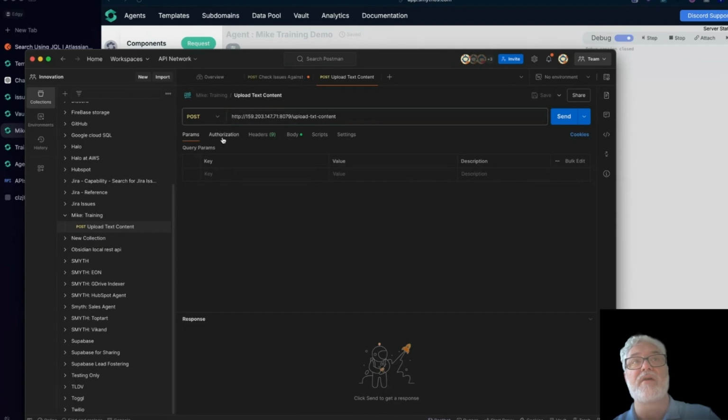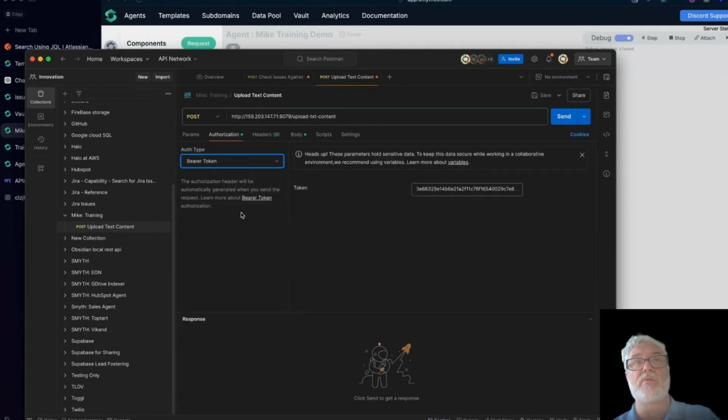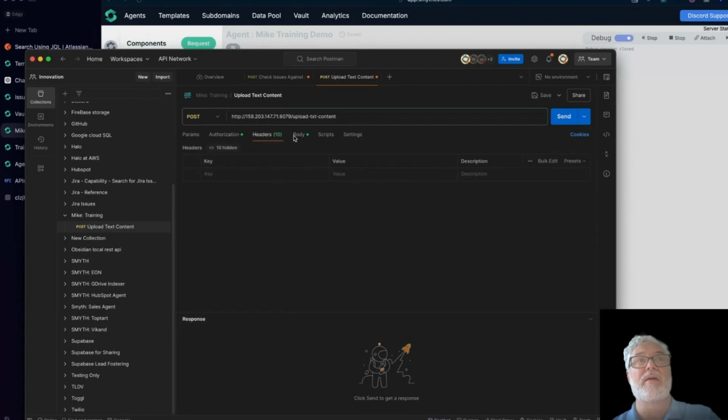And then you have authorization. The most common authorization that you'll see in a lot of cases is what's called the bearer token, which is like an API key where it starts with the word bearer. And that's not the full API key and not a correct API key for this, but I still don't want to expose that. But the gist of it is this in Postman: that ultimately ends up as a header, but Postman makes it easy by giving you the authorization piece in there.